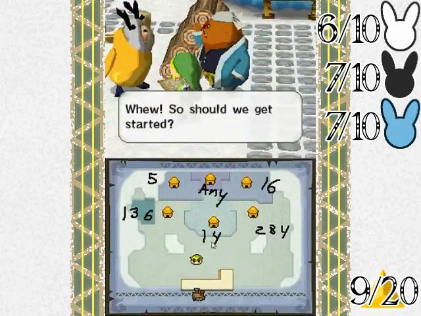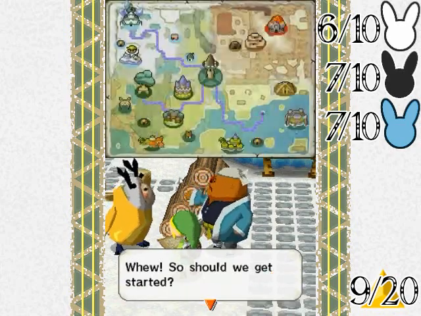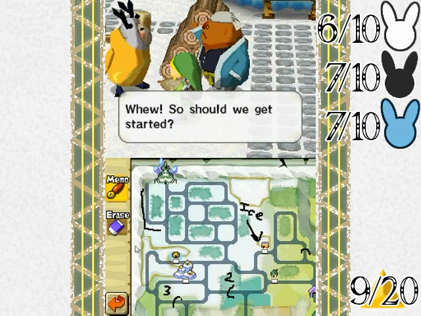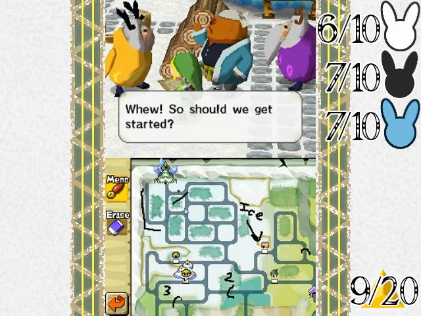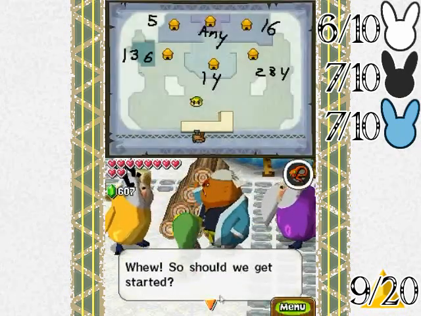Whoa, so we should get started. Oops. Wait, yeah, not yet. No. Wanna go to this map. There we go. When I go over to Ferris the photographer, who's over here somewhere, I'll check those tracks out. Alright.